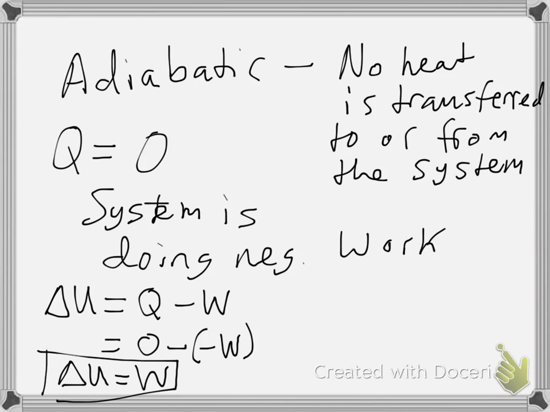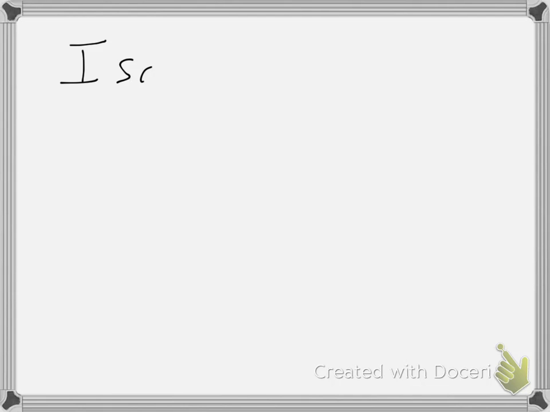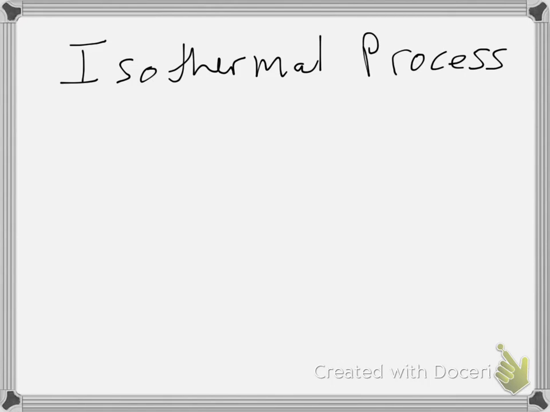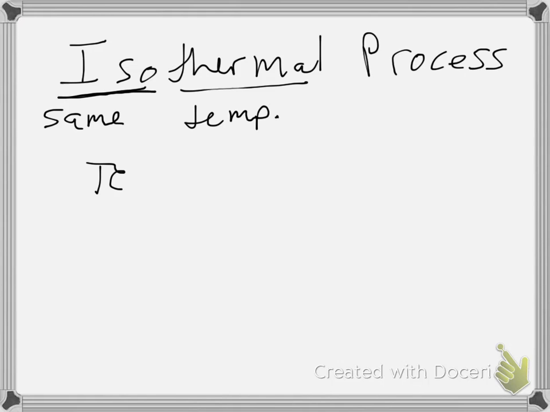You can also have what's called an isobaric process, or let's start with isothermal first. So we can also have an isothermal process. And what this means, iso means same, and thermal means temperature. So here in your process, the temperature of your substance doesn't change. And even though no heat was allowed in or out of the system in the last case, the temperature inside increased as a result of the pressure increase. But in this case, the temperature is not allowed to increase.